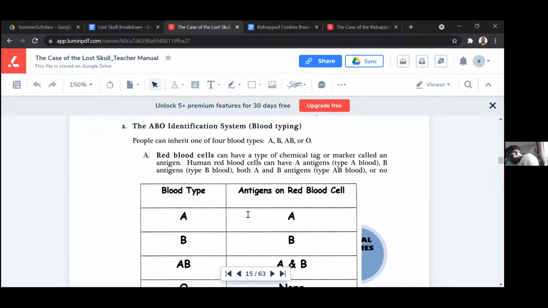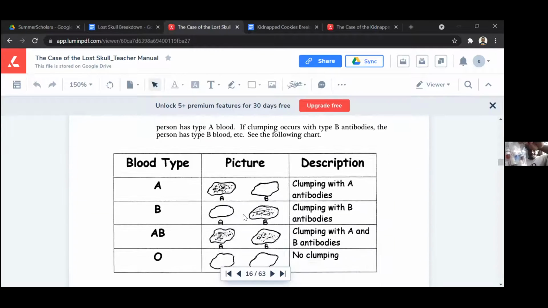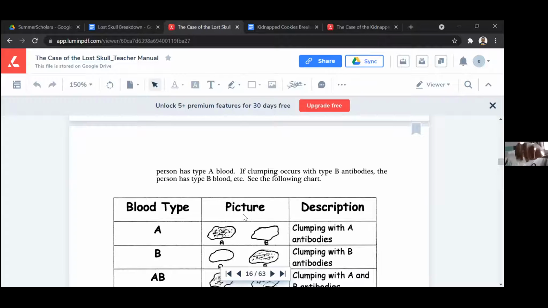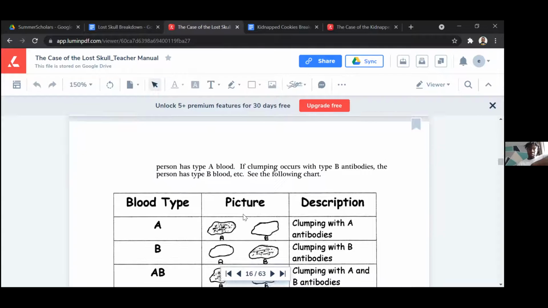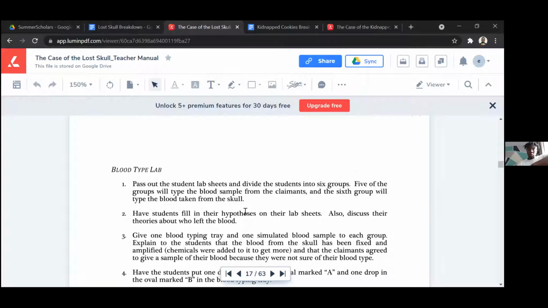So with this kit, as I showed earlier, it contains some example blood samples that the students can use to try and test. And so the manual contains some of these examples and charts to help describe and help students see what it should look like, or give the instructors an answer key to what they should be looking for when the students are doing the actual blood type lab.